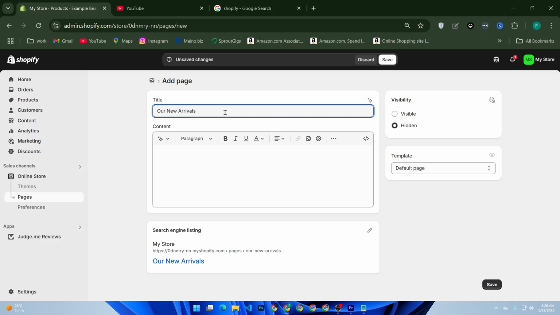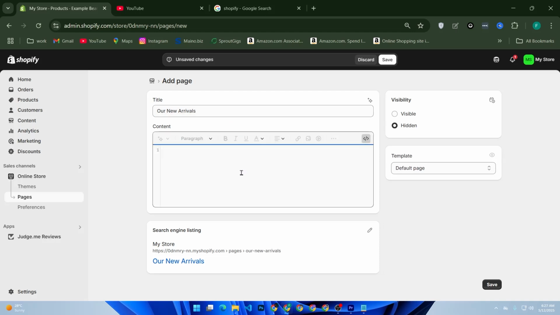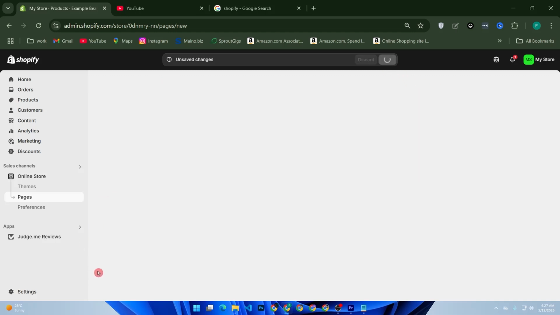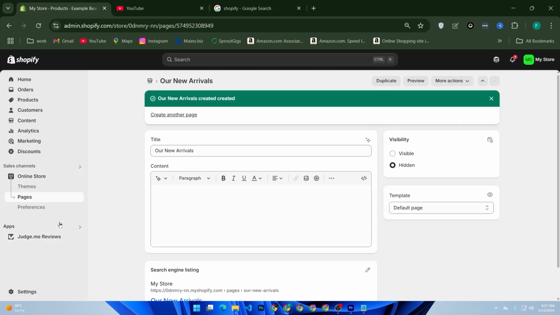Then click on the show HTML icon in the editor and paste the same code snippet from the products tab. Once again, replace the image URL and link address as needed. Then click save and then view to test the clickable images.